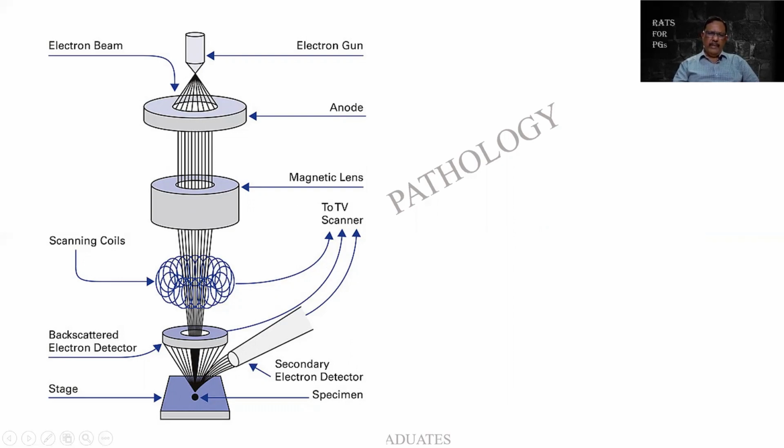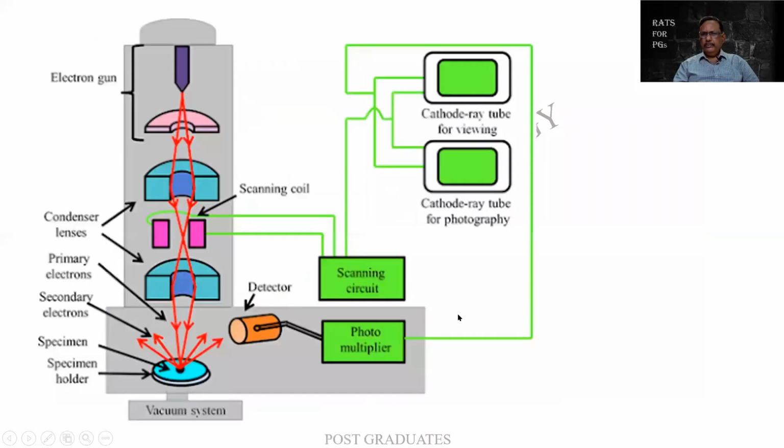So see, I myself am becoming fluent. I think you will be able to as well. If not, see it again. This particular one is not for repeating, it is for drawing. It is a two-dimensional picture, very easy for you to draw. The same list of objectives and lenses are all mentioned. What are the primary and secondary ones? There is a scattering and there is a detector. It is brought to the circuit, and then it is displayed onto the screen, and there can be photography.